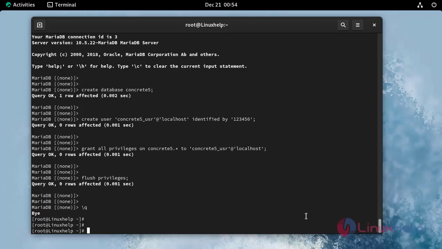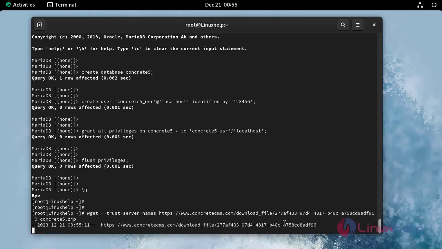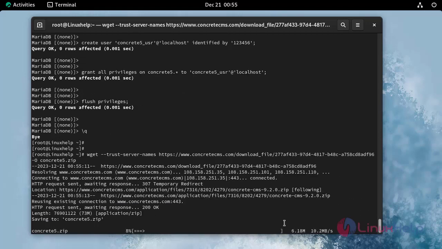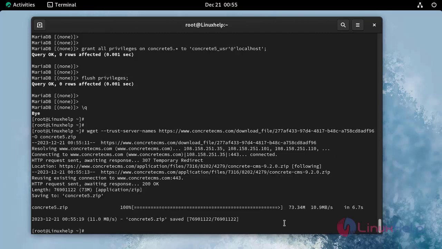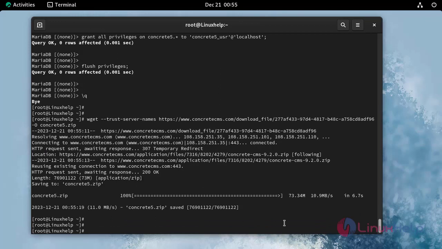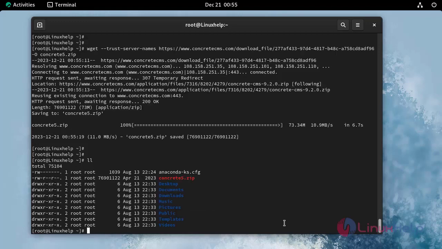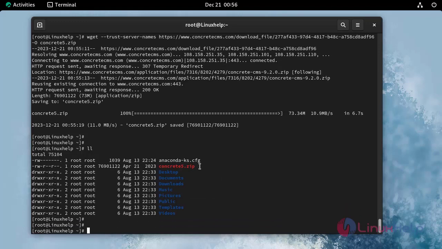Now I am going to download the Concrete CMS package by using the wget command. Now we can view the package by long listing the files. This is the downloaded package.